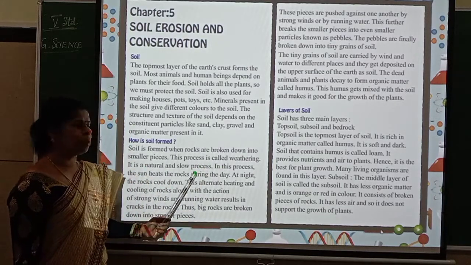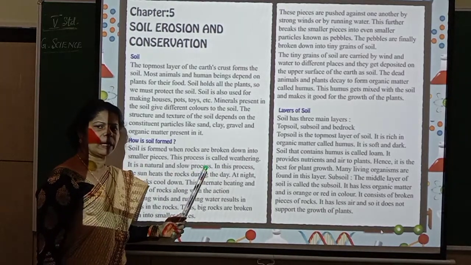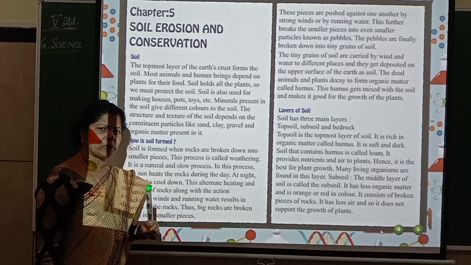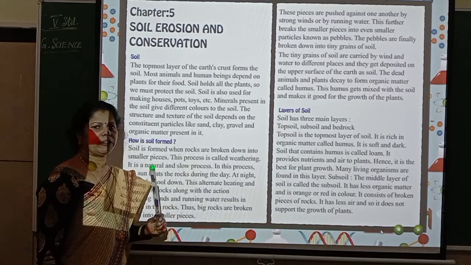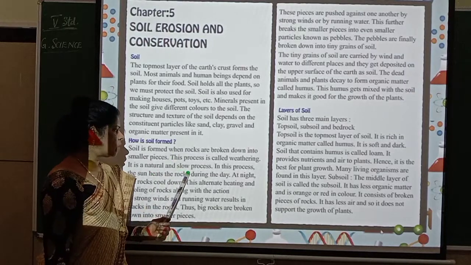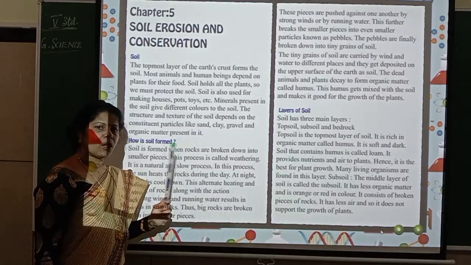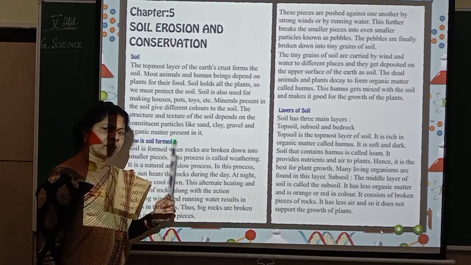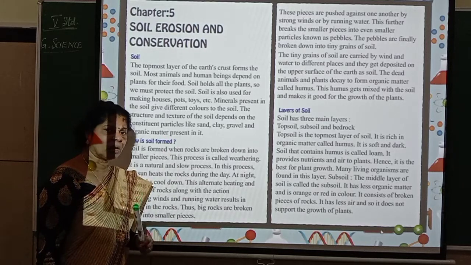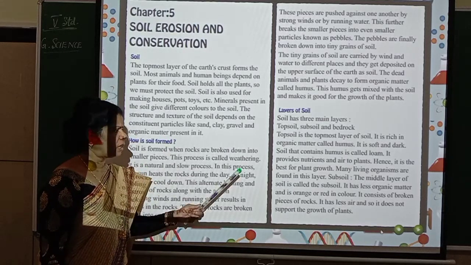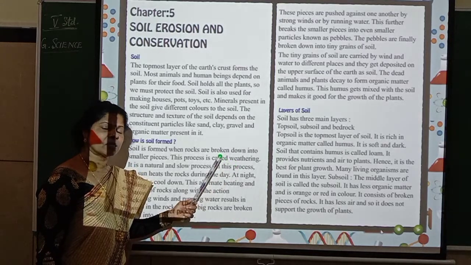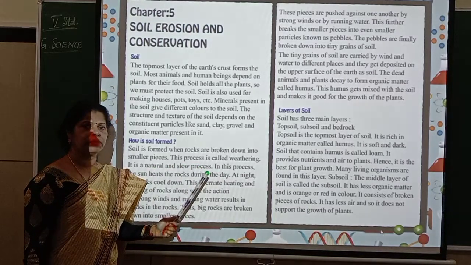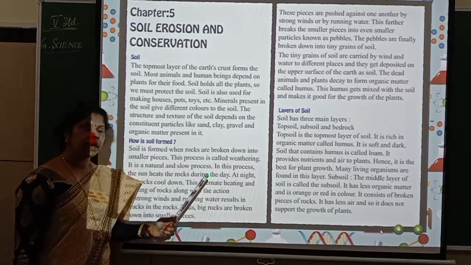Now, it is a natural and slow process. You are not going and taking a hammer and hitting it. No, it is happening by itself. It is happening naturally without your interference. Understood? So that is called a natural and slow process. All of a sudden, all the rocks will not break and form soil. No. It takes so many days to break the rock and form the soil. It is a very slow process. The weathering of rocks is not a fast one. It is a slow, gradual and natural process. It is happening by itself. You are not going to interfere in this.